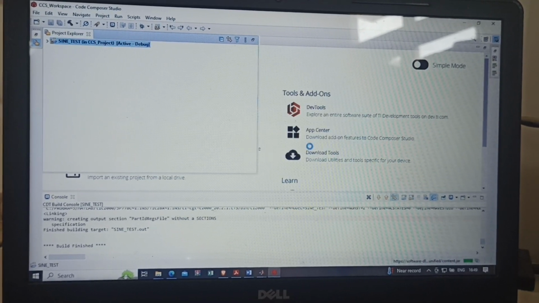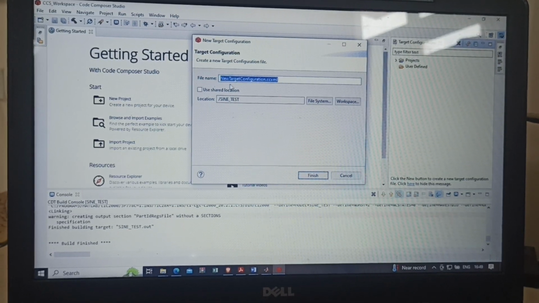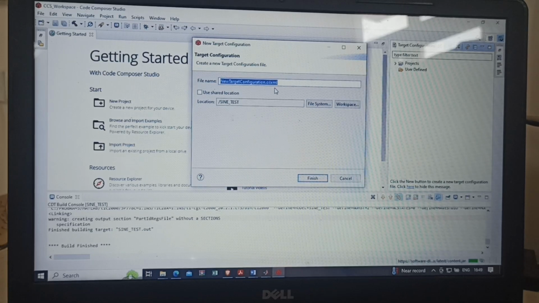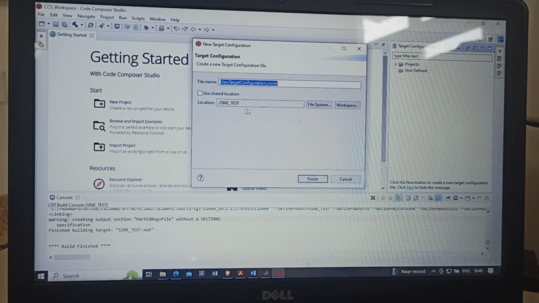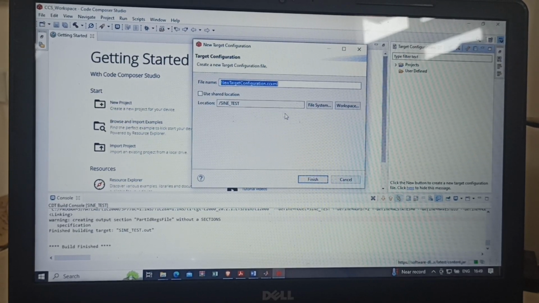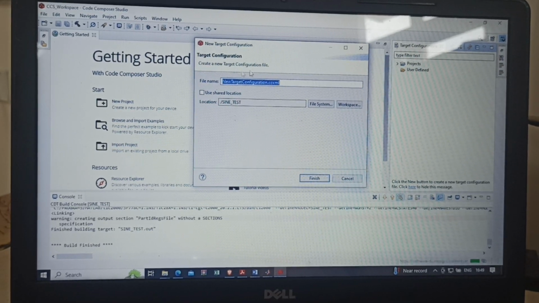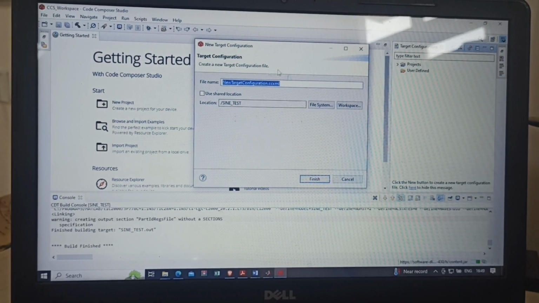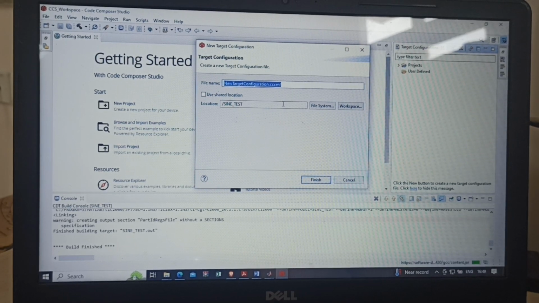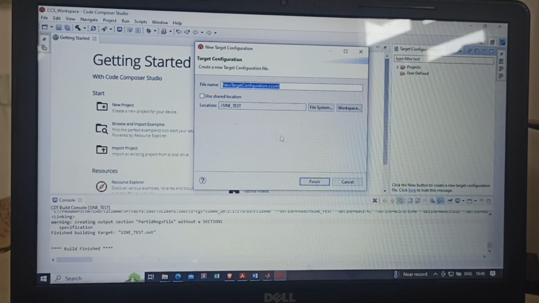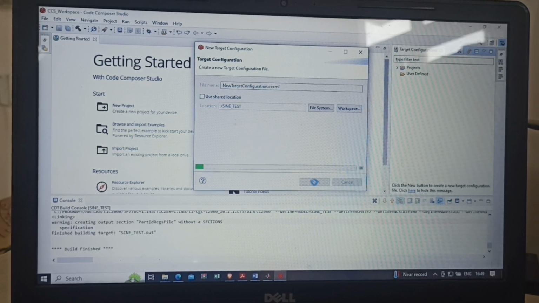The file name you can give as it is, and the location is also the same, because you already created one folder on the desktop. All base files or background files are saved in that folder only, and it also appears in the MATLAB command window, no problem. After this you can click on finish.